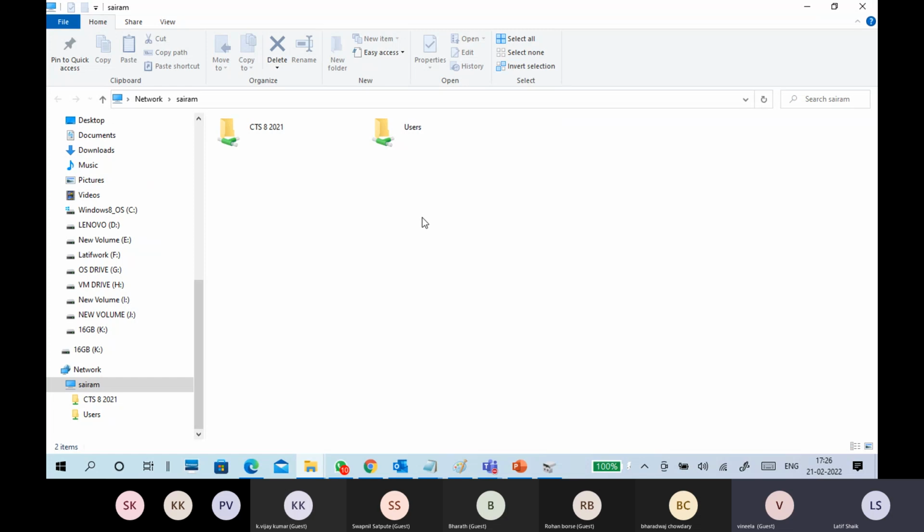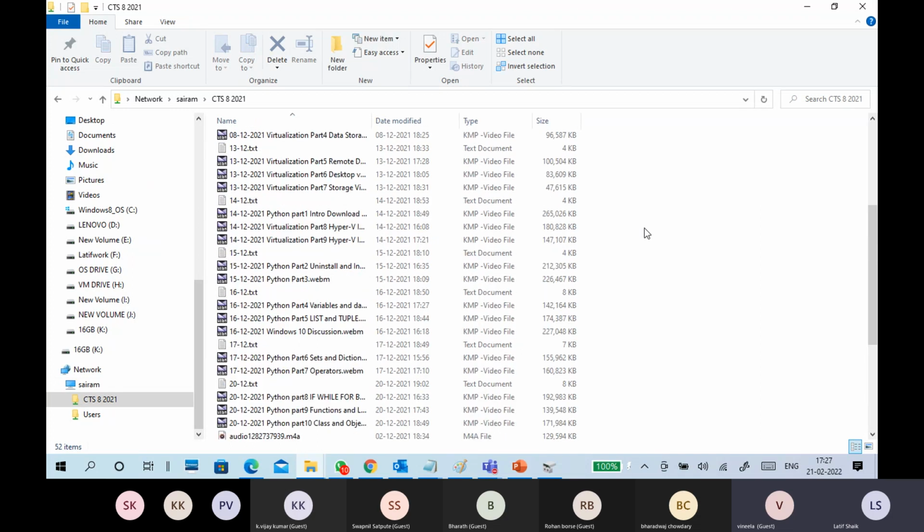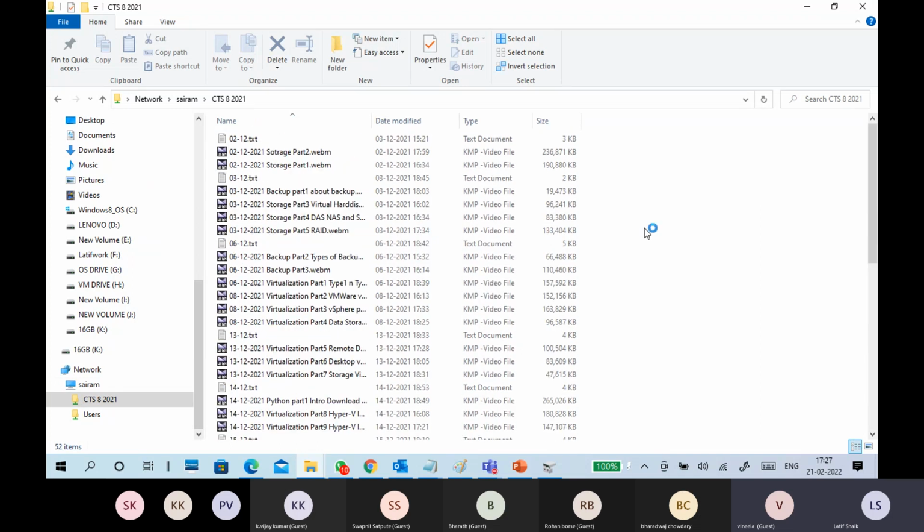Now I want to access the data. So I go to network sharing options and try to access it. This is the data it is showing on my screen. Open it, and these are the files it is showing. So this is what it is.